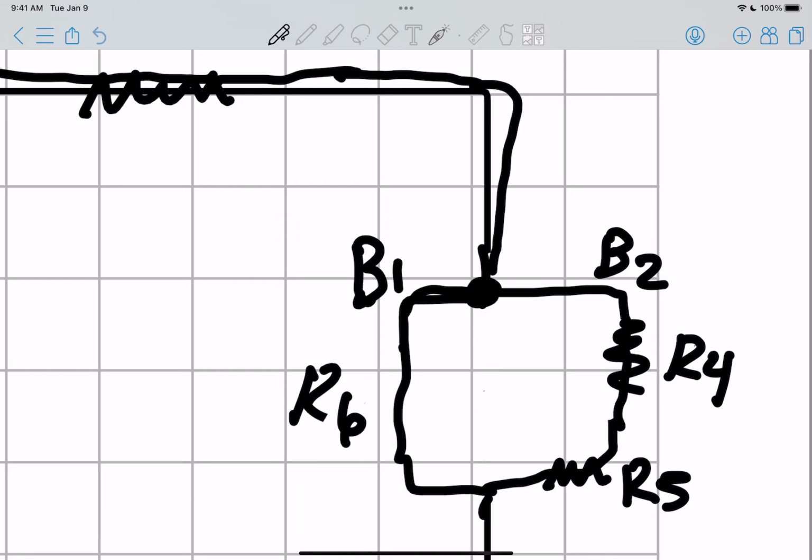They're consecutive. There's no branching between R4 and R5, despite there being limited space, because it's a branch, right? That branch too. But there's no splitting off between R4 and R5. The current hasn't split anywhere, right? So they're consecutive, they're continuous. So R4 and R5 are in series with one another.